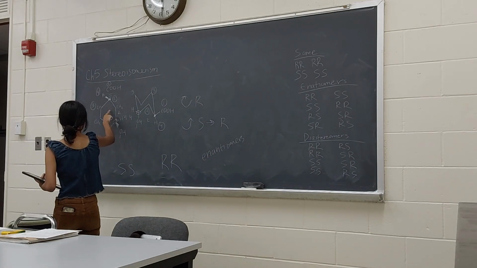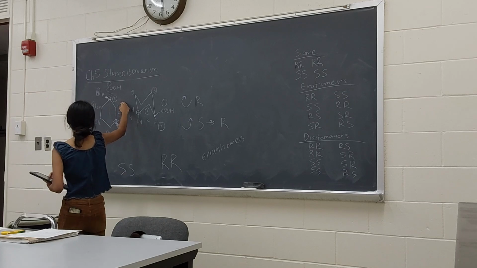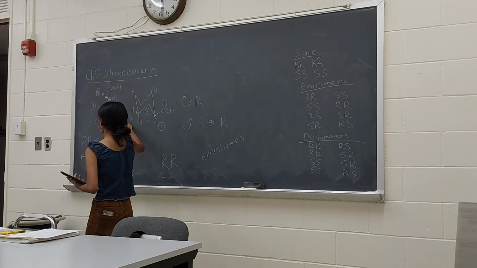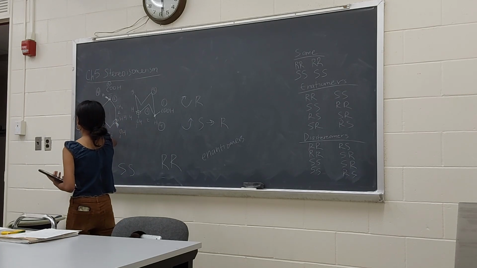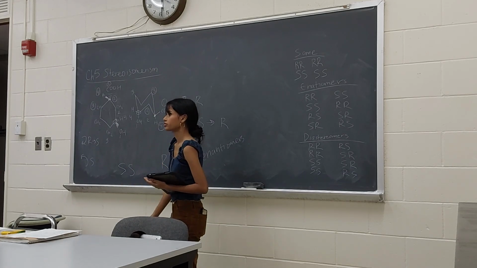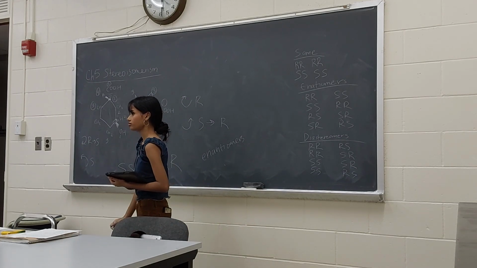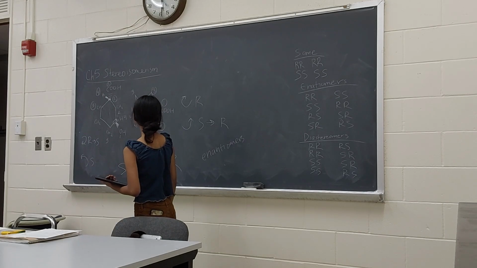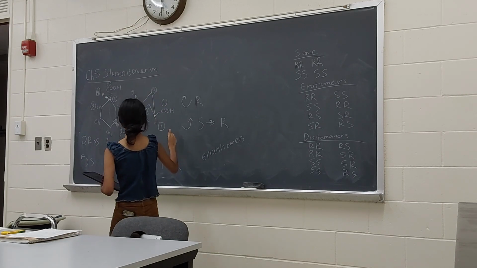Comparing. You do the same thing with the other two. This one's higher priority because it's attached to the chiral center, and this one's just attached to another CH2. Would it be possible for you to number the second one again, but one at a time? This one? Yeah, I can do this.